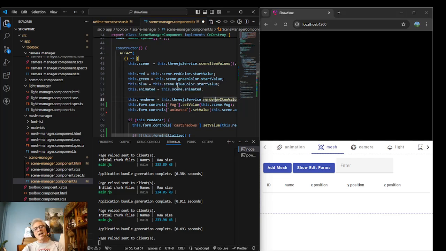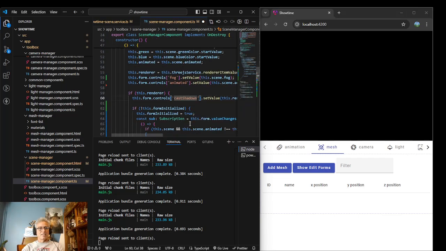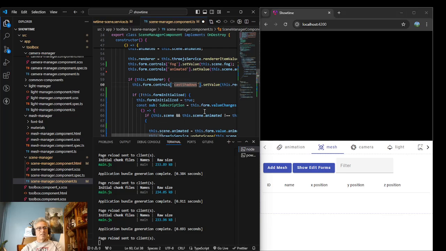Since I'm asking for this one second, it makes sense that it would happen. But I'm saying that unless the renderer exists, the cast shadow shouldn't exist, and if it does exist, then we can go ahead and initialize the form.